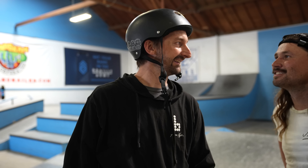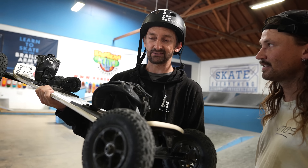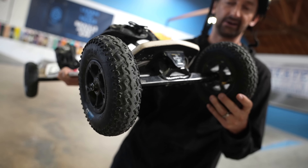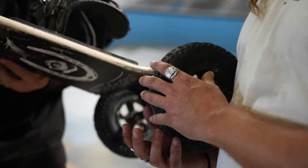This is a mountain board. We have four pneumatic wheels which means you can pump them up kind of like a bike, and the reason why we have such big wheels is because we ride a lot of dirt trails, dirt tracks, mountain bike trails. You can pretty much ride a mountain board any way you want — on real mountains, even the skate park, street spots. We ride ski resorts in the summertime. Aaron snowboards and skateboards so it's kind of a good tool to practice for snowboarding in the off season, and you can also ride your skateboard on the dirt.